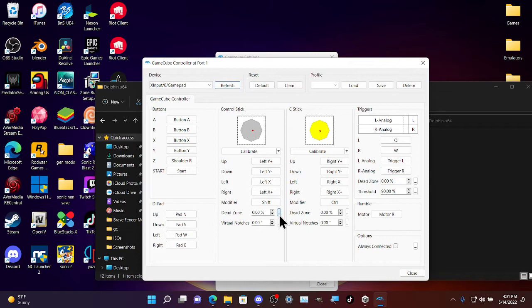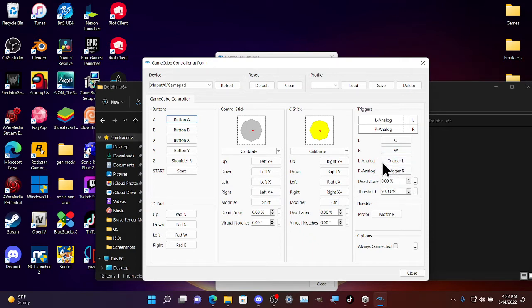So basically, you'll click over here, and whatever input that you need, for Xbox, it's XInput. For PlayStation, I'm not sure. I think it's DirectInput. So for whatever controller you need it for, just pick that option. For me, it's the Xbox, so it's already selected. And then you just highlight the button that you want. It'll give you a small time frame to push the button, so you kind of got to be quick, but yeah. And then once you're done with that, you're pretty much good to go.